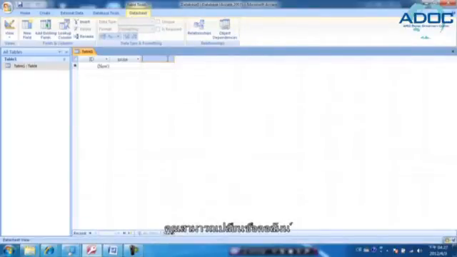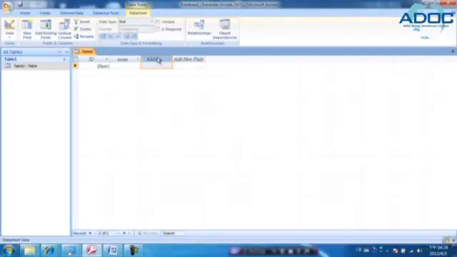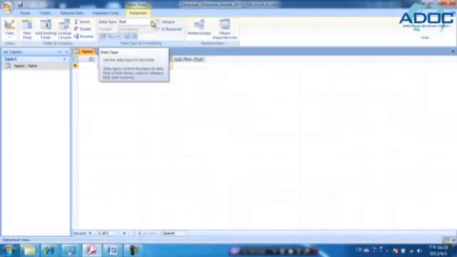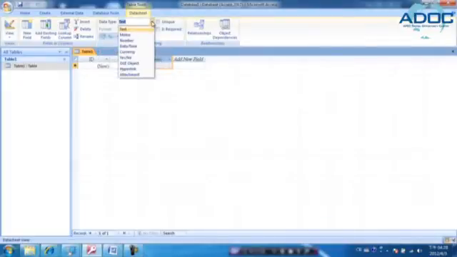And you can rename the column. Choose the type of field you want to add, such as currency or text.